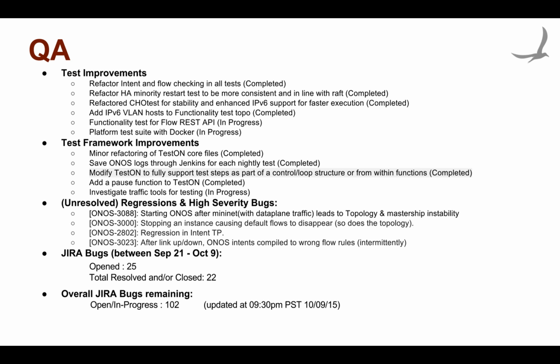Thank you. And also, one item that we didn't add on here was Andrea also, as his first project, he added the ability to dynamically, or on start, load the initial component configuration, similar to what we have implemented in the past for network configuration. That's something that was also done.